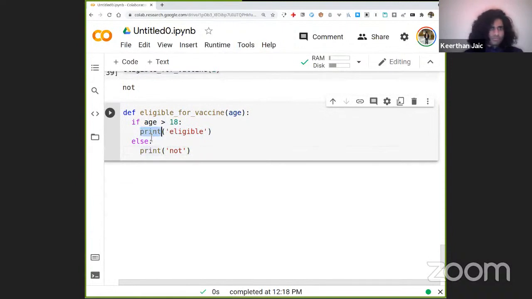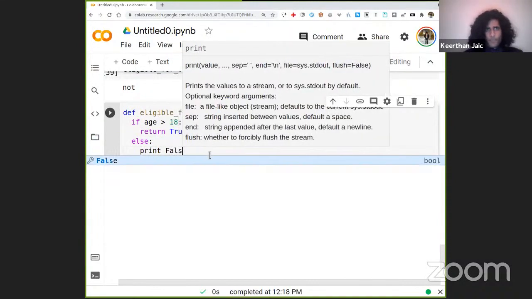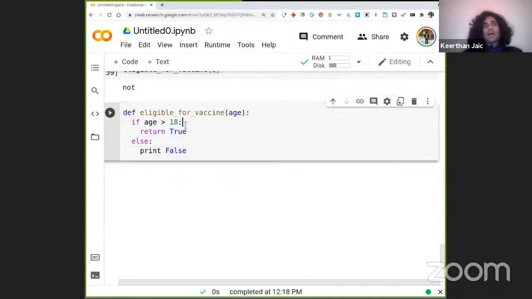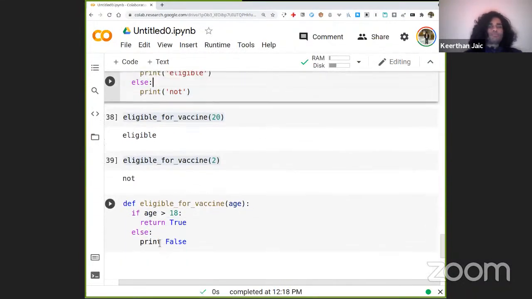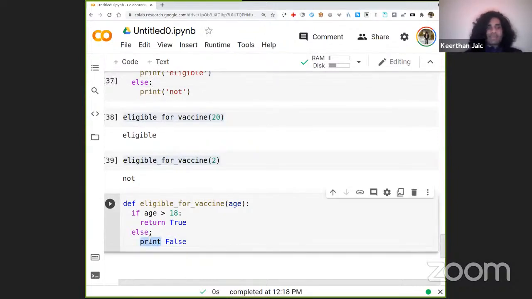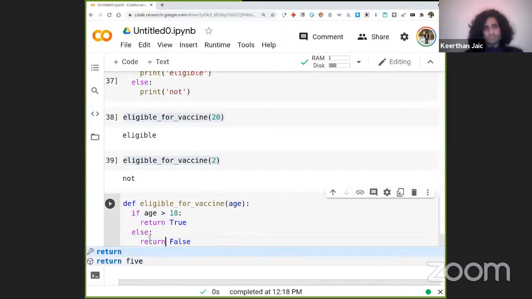And so I'm changing the print statements to returns so that we can compose this.